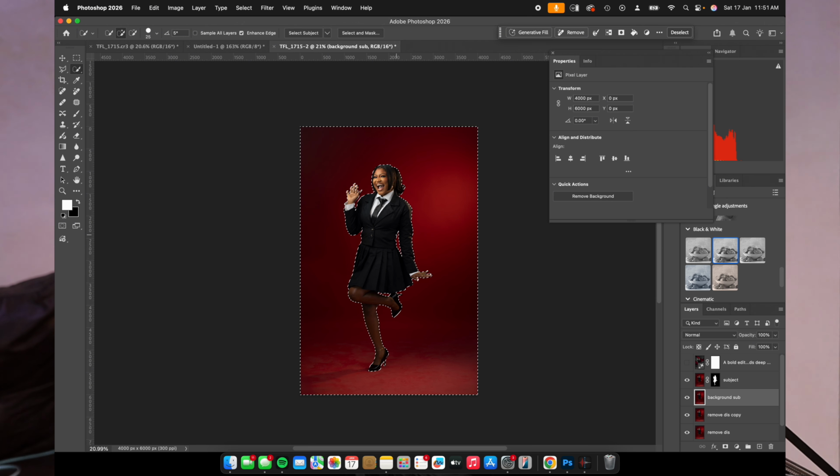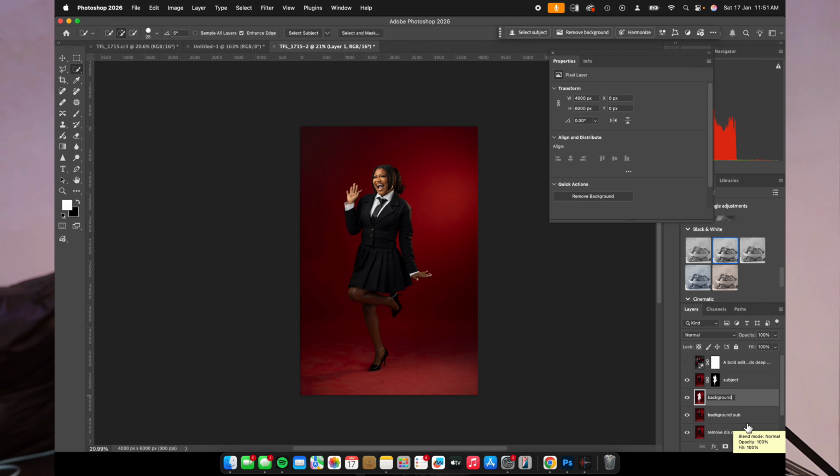What you want to do now is click Command J, or Control J on Windows, like this. Now if you check over here, we have like empty subjects, like nothing is here except the background. You can name this the background, and you can just erase this and name it layer. There's nothing else, to be honest. It's not important. So now you have these two things separated.